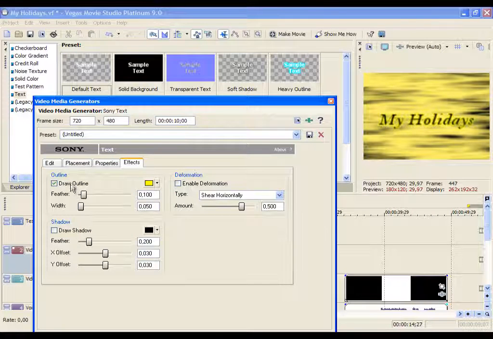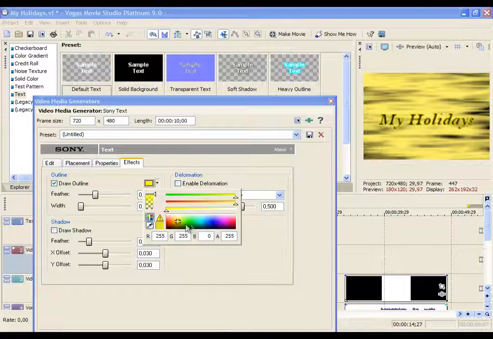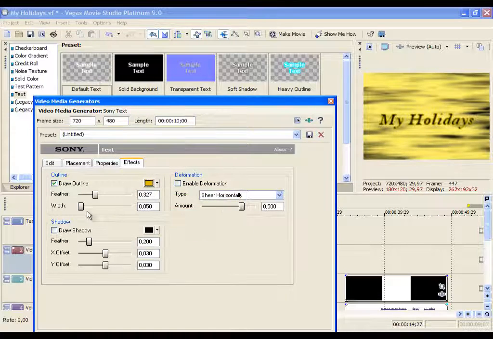And at the end you can add some outline. Shadow.